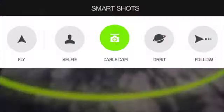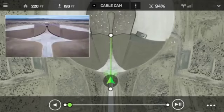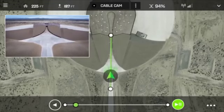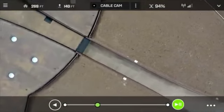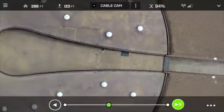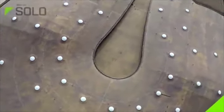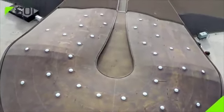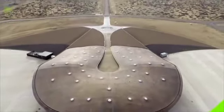Cable Cam allows you to lock Solo on a virtual cable between any two points in the air, so you can focus on camera work. Pan and tilt the camera freely without needing to keep track of the direction of the copter. Solo can even memorize your framing at each end of the cable, then smoothly shift your camera between the two points, easing into and out of the moves like a seasoned professional.